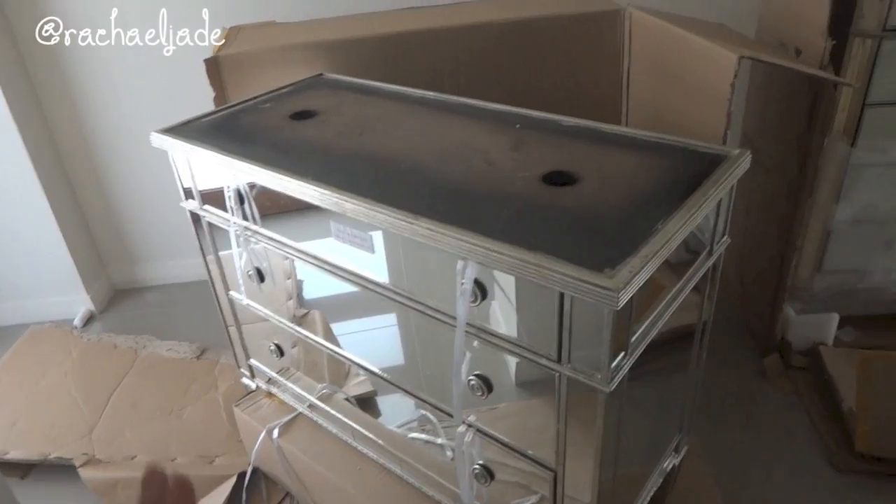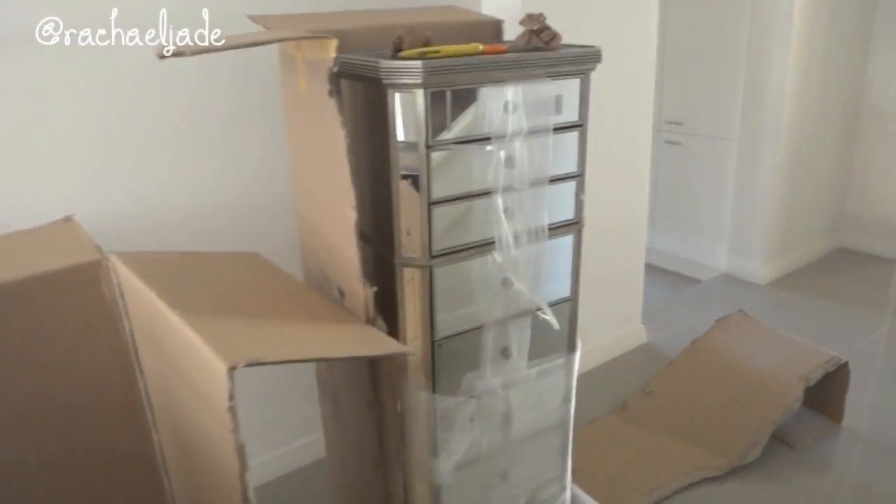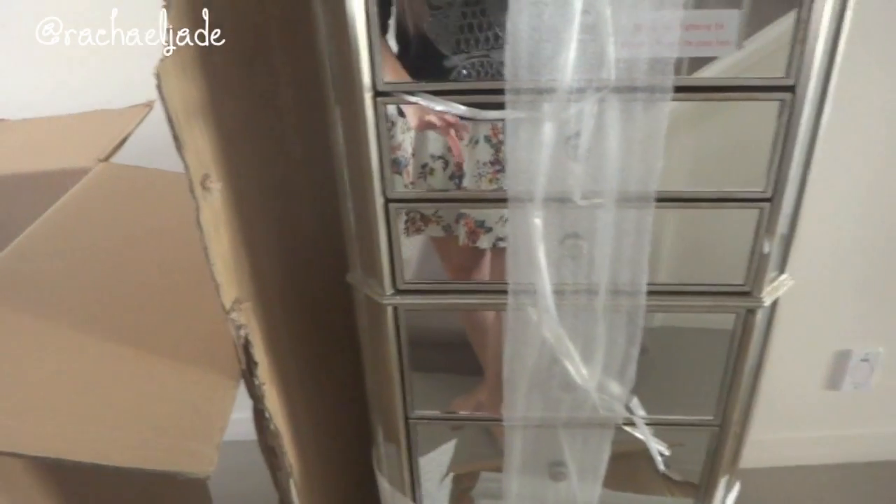These pieces were really quite expensive. I ordered them from Mirrors Online; there's also a store called Interiors Online which sells them, and Interiors Online had this piece cheaper, but Mirrors Online matched the price since I was buying both pieces anyway. Still, they were really expensive — kind of an investment — but I didn't spend a lot on the other furniture in my room, so these pieces are the key features to add character to the room.